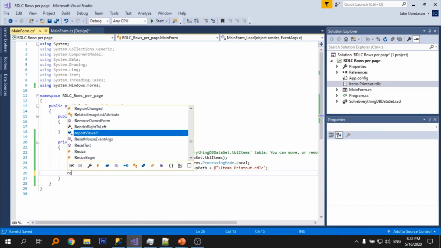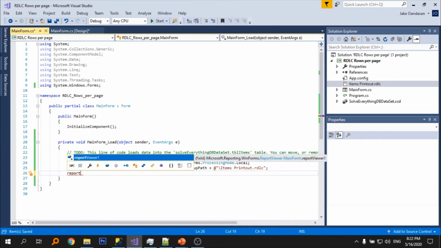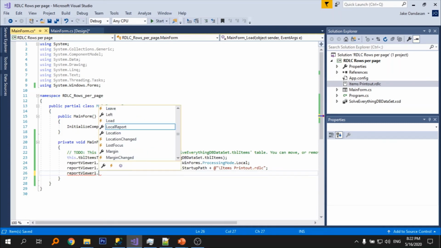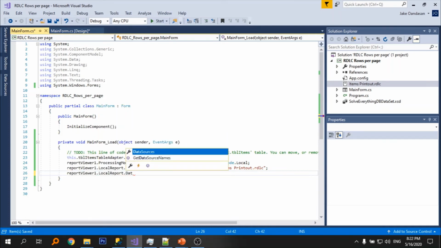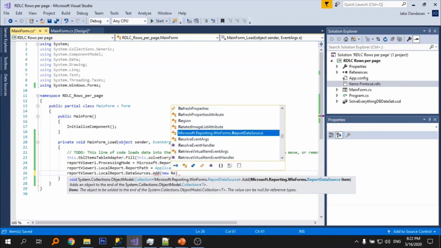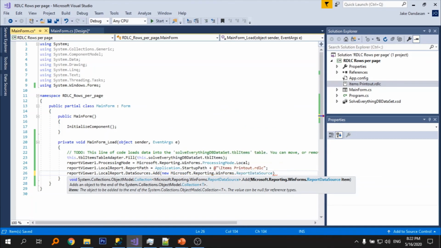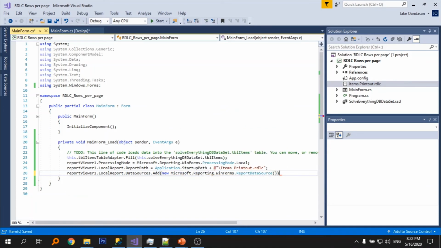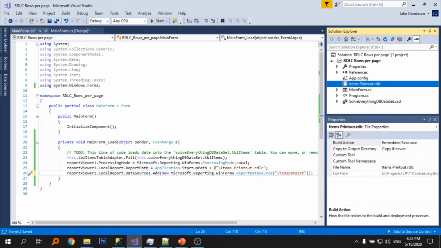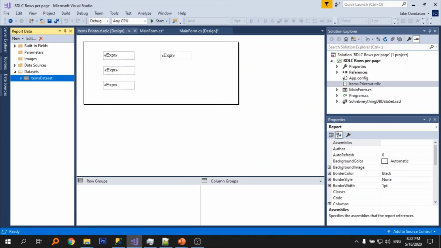Next, we need to add the data source. So the items dataset is this one on the report, the RDLC.